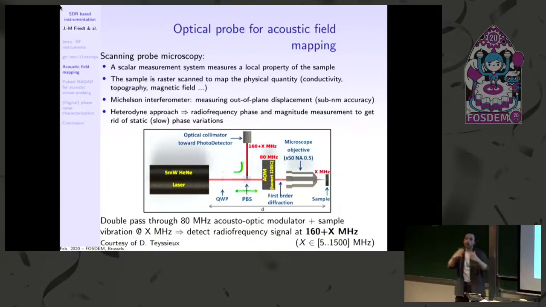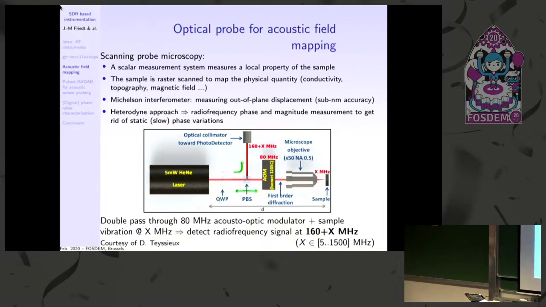Anyone who's done basic physics courses and who's assembled Michelson interferometers knows that this fringe pattern is extremely sensitive to the environment. If you just heat a bit of the air, if you just blow a little bit of hot air in front of a reference arm, you're going to see the fringe moving. So if we were to do this kind of measurement with a basic Michelson interferometer, we would have a static phase varying. So what we do is we frequency shift from baseband to radio frequency band using an acousto-optic modulator.